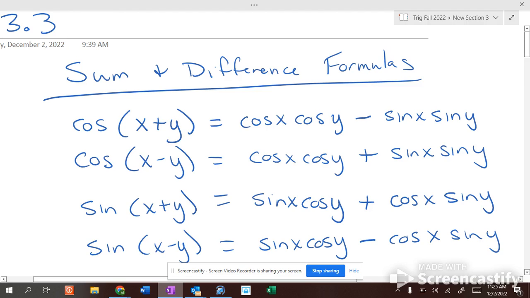Okay, note cards. What goes on the note cards is sum and difference formulas. We're only going to worry about cosines today, but I'm going to have you write all four of them down because Monday we're going to hit sines and tangents. So cosine of x plus y equals cosine of x times cosine of y minus sine of x times sine of y, and so on and so forth. So I'll just let you write.